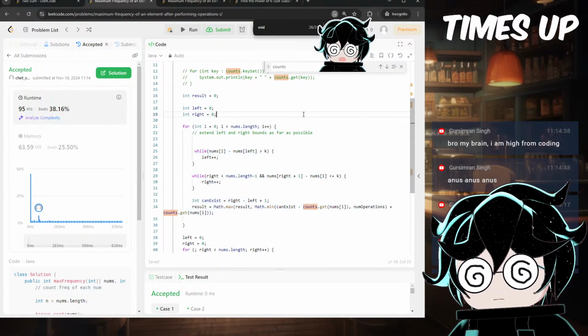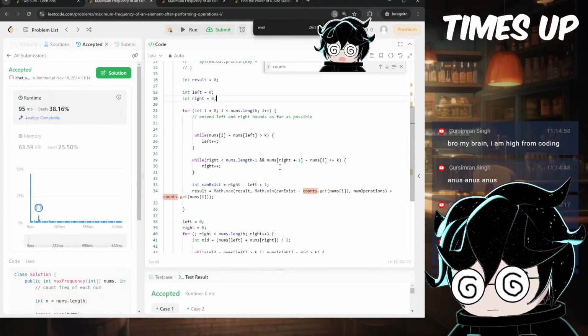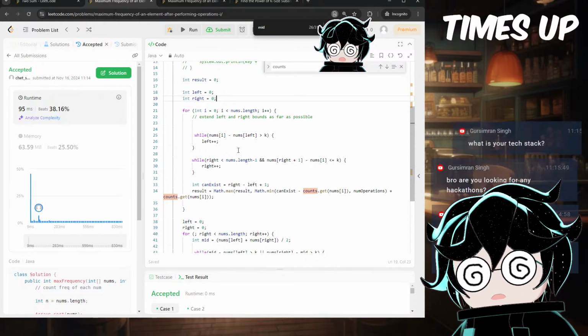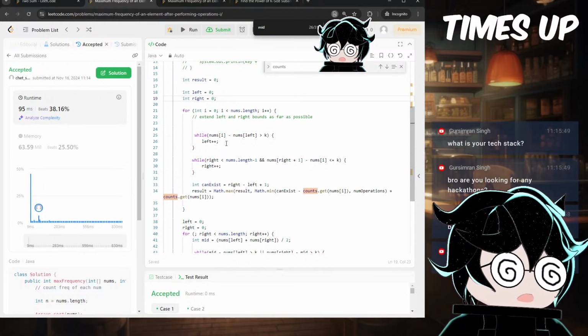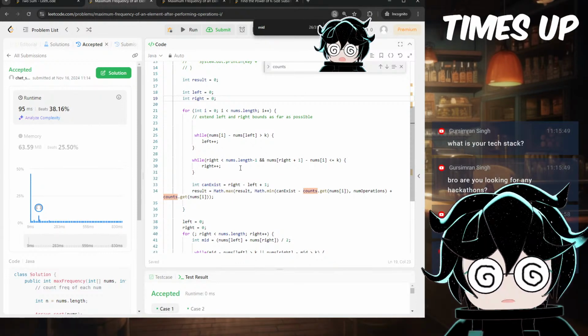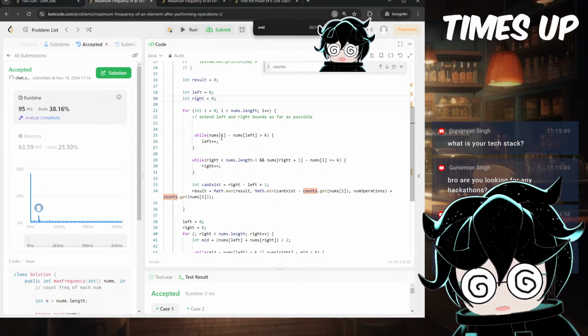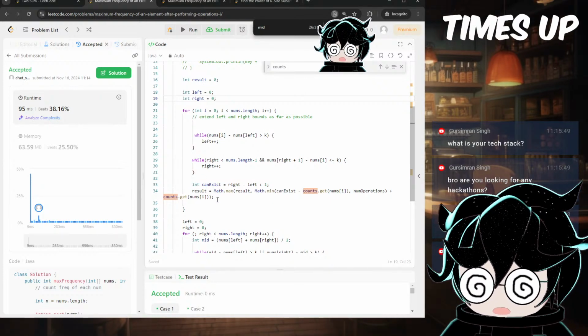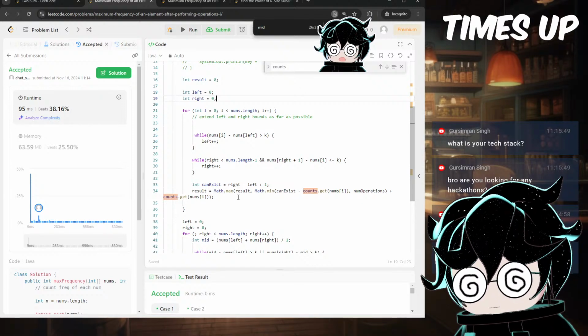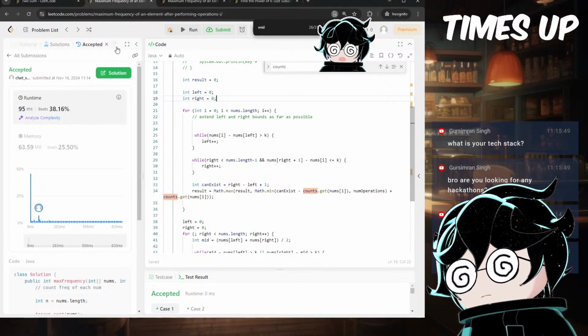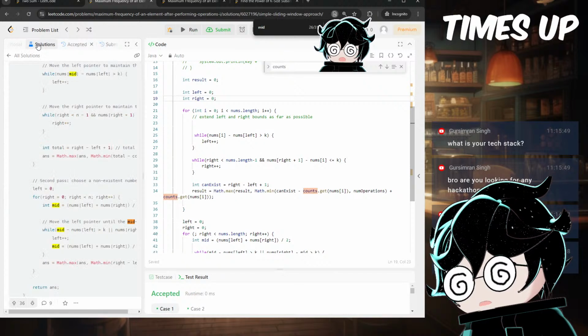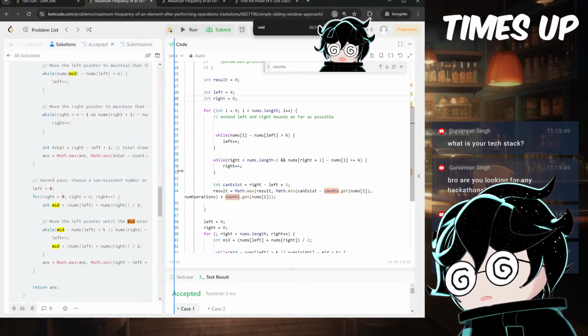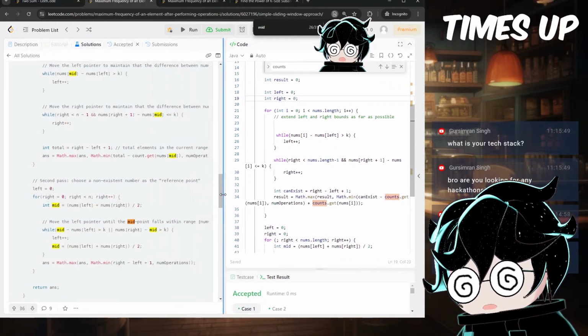Okay. This is before we pasted it in. What is your tech stack? Hold on, before that. I swear I will figure this out. Why is this so slow?